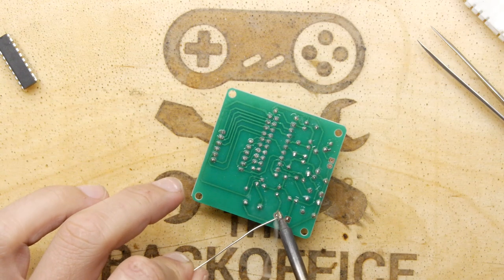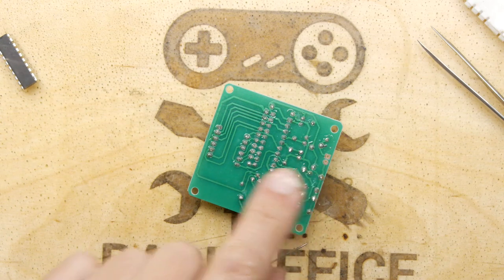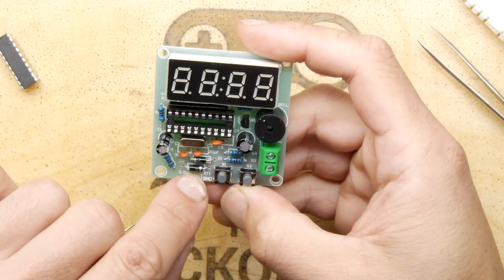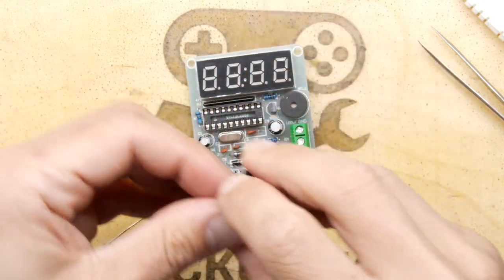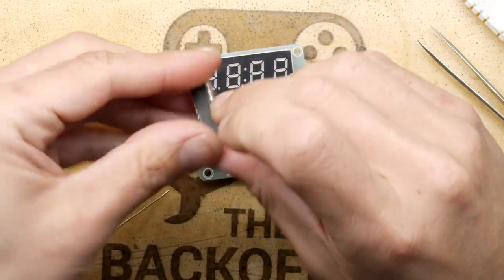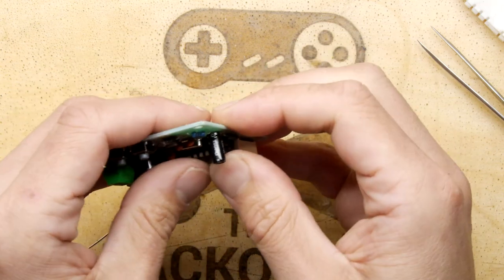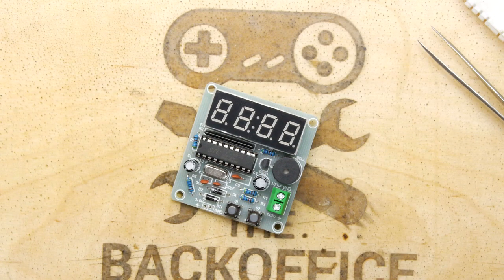Oh, there is a couple more solder points on this board, isn't there? I wonder what they are. You can see them there, right at the bottom. 3 volts. So there's 3 volts there, and DC 5 volts there. So I wonder if that's just an alternative power supply, or if that is another interface that we have to use and figure out what this is. Perhaps it's a screen, an interface that will tell you when you've got 3 volts on it.